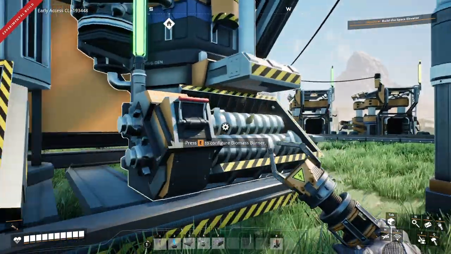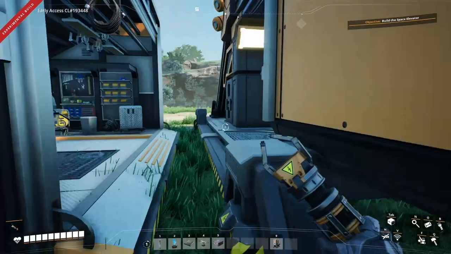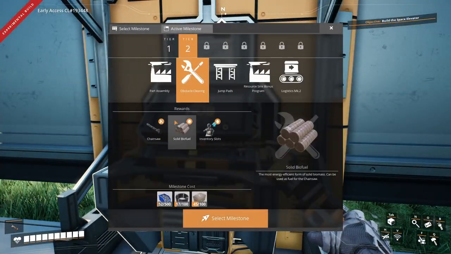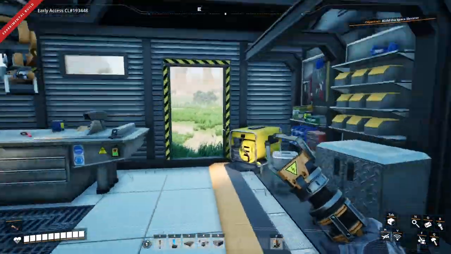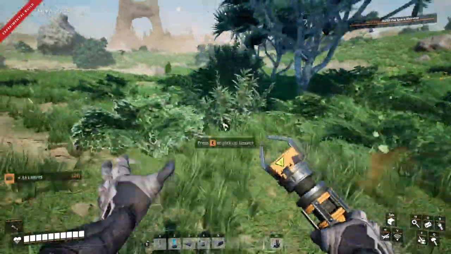Little dip there. And we're getting quite low on power here. Let's see what we need for obstacle clearing. We do not have enough stuff. So before I can make all that stuff, I need a temporary solution. So I'm gonna go grab some biomass by hand.